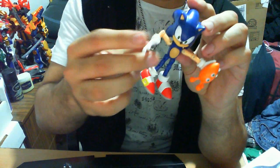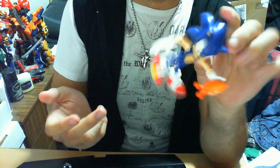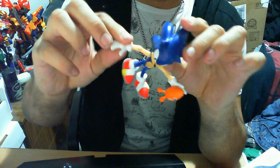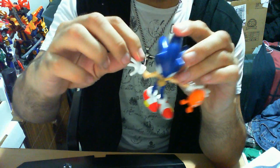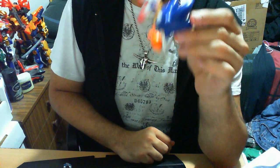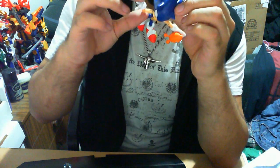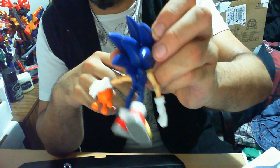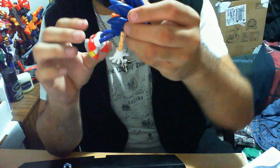Never in your life will you ever see articulations of this nature, and plus the pivot points of each area are pretty not flimsy, so it doesn't just hang out or flip out. It's pretty sturdy. Like, there you go. If you want him to have his arm broken, congratulations, you got his arm broken. So it really depends. Obviously if you play around with it too much, you'll probably break it, but to each their own. At the very back, you just have his spikes, his tails, and obviously more articulations and more screw points where obviously the figurine is more or less screwed in.